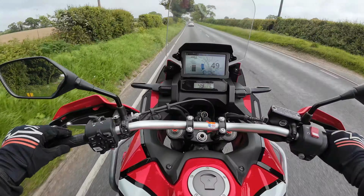The weight I thought would be a problem, but it's not. It's very well balanced, very well balanced. The switch gear is very overwhelming. Immediately, it's a bit like, oh, what a press. But I imagine as you get used to it, you understand it more.